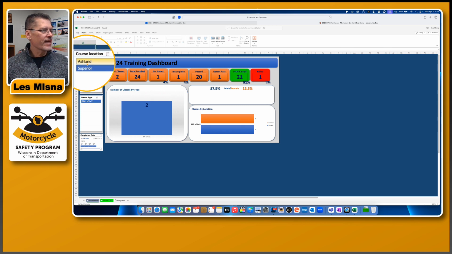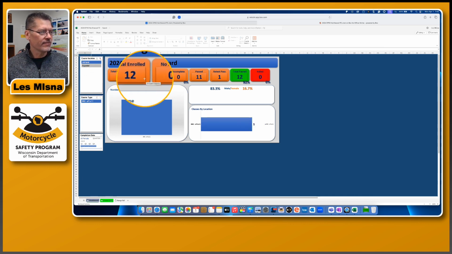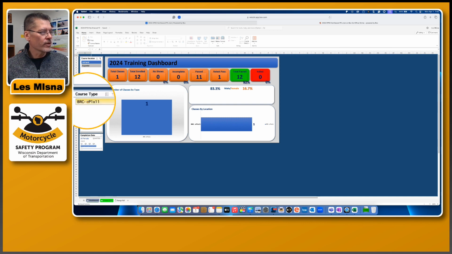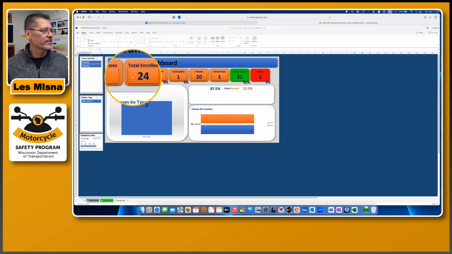Because I have two different training sites that I used in this particular example, Ashland and Superior, I can click on the filter and then it'll give you that information, the live updates as far as this information here. There's only one course type. So again, the ability to filter here doesn't mean anything because you're not filtering it between any other classes. And again, our course completion dates, if it's spanned over multiple quarters, you could get some refined statistical data based on those dates here. Again, to clear out any filter, hit the X, clears it out, returns this data back to normal.